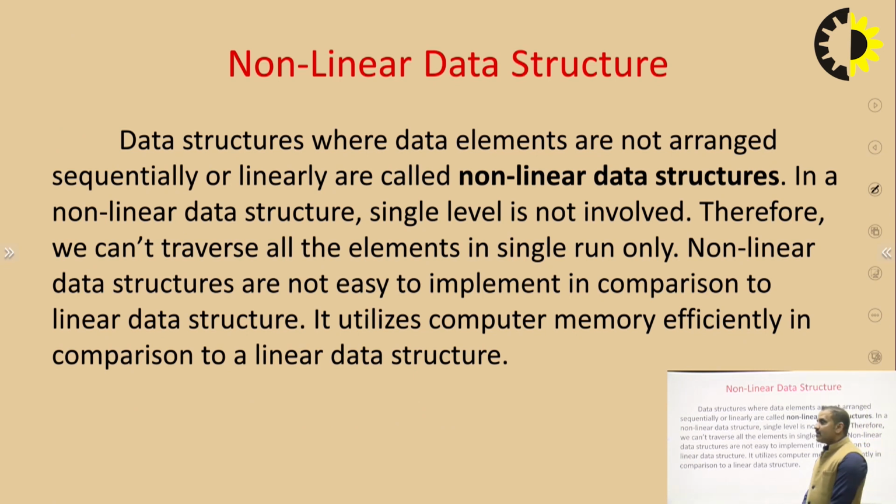The next one is non-linear data structure. A data structure where data elements are not arranged sequentially or linearly is called a non-linear data structure. In a non-linear data structure, a single level is not involved, that is, multiple levels are involved. Therefore, we can't traverse all the elements in a single run. Non-linear data structures are not easy to implement in comparison to linear data structures. It utilizes computer memory efficiently in comparison to linear data structures.